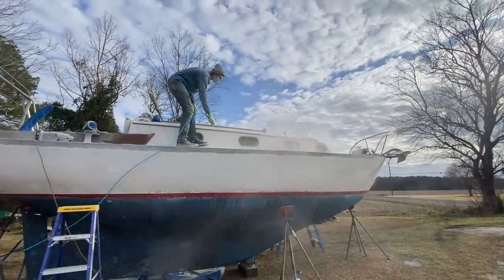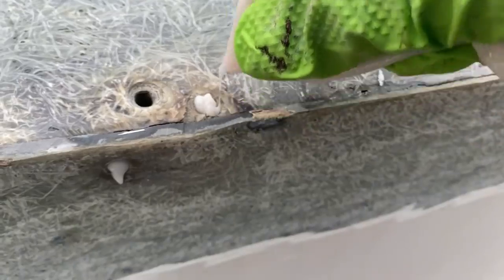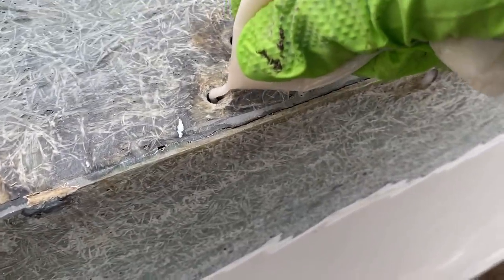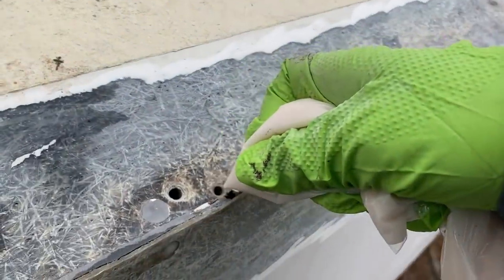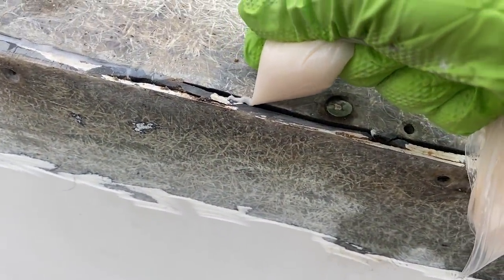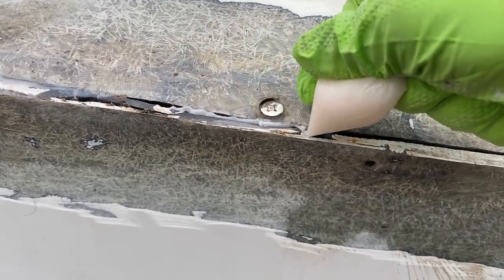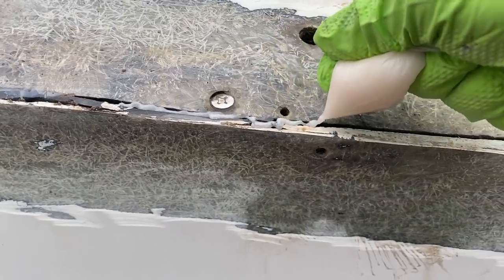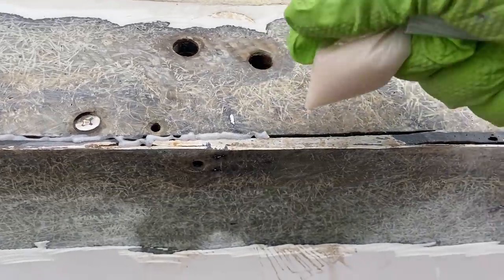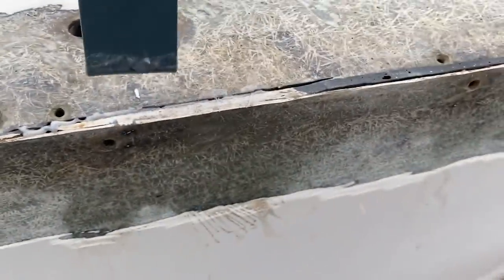Kind of cool. There's a lot of holes to fill in this boat. Here's the crack. I'm gonna fill this in just so we can round it on over nice and smooth. This has been probably getting a ton of water in my boat over the years. Fortunately, it's solid up until here, so it's not getting in the core. Force it in with the putty knife.